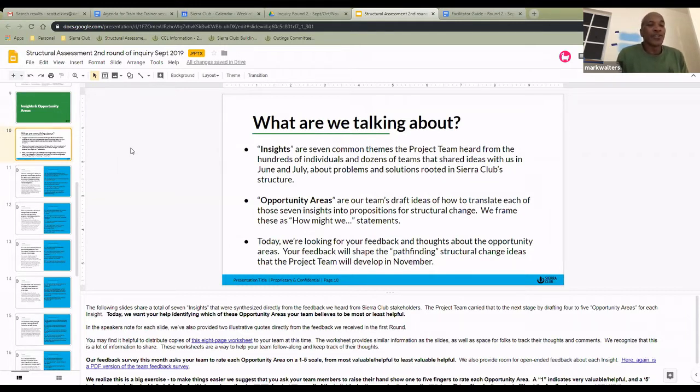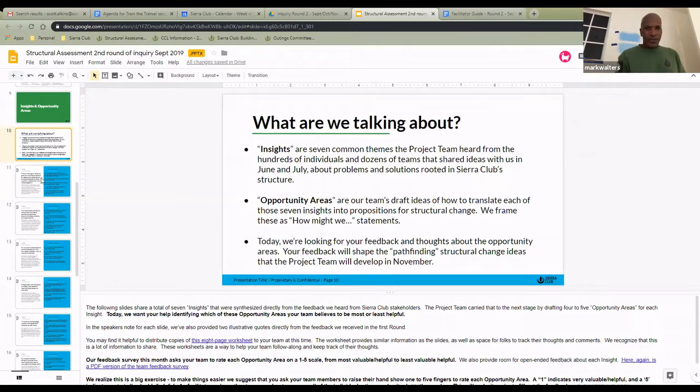We also want to encourage you that if you think there are questions that we're missing that's not included with any of these insights, feel free to add those. There will be space on the feedback form to add questions that you think we should be considering also. But again, the primary focus of this will be to get your ranking of each of these opportunity areas and where they sit as far as your area is concerned, and how important do you think they are to the work that you're doing.